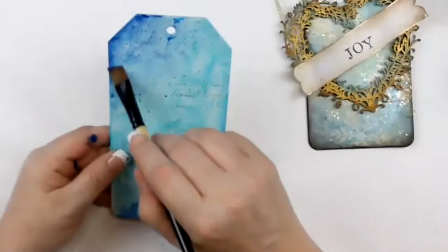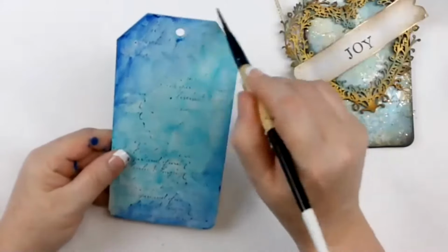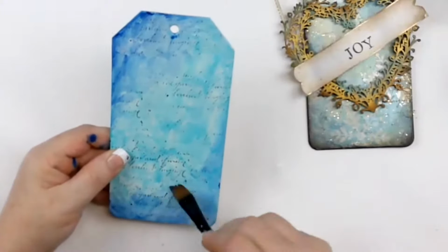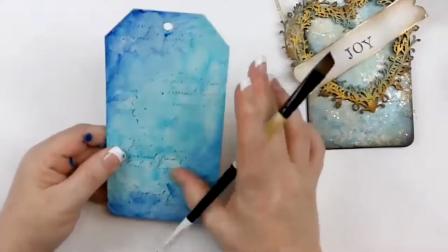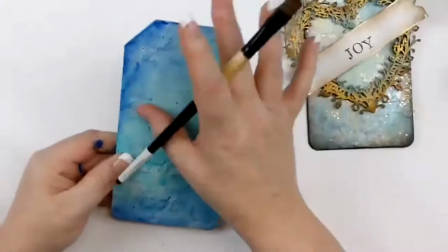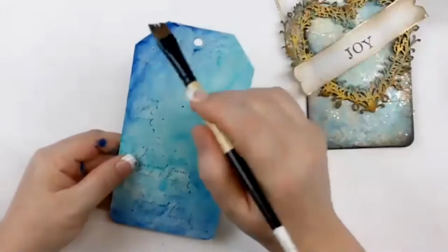And again, if you don't get exactly what you want the first time out, don't worry about it. You can just simply let it dry and then apply another coat. If it looks a little bit sketchy in places, that's okay too. Use your fingers to smooth things out a little. Don't be shy. If you don't get dirty, you didn't have fun. It's my mother's rule.